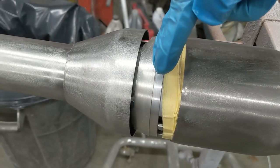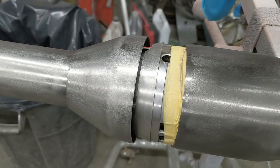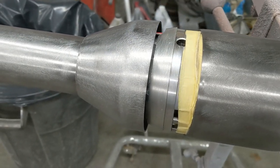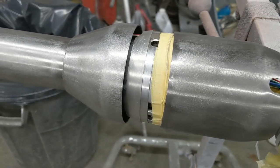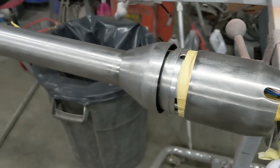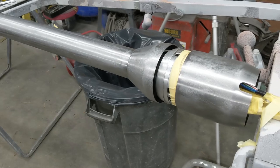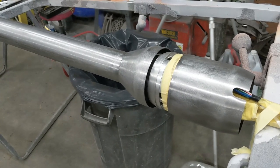This lip right here goes all the way to that edge. So when you do not disassemble this column, there is no way you will fully be able to paint that part. You can shadow paint it or ghost paint it, and it will be close, but it will not be fully painted. That's why I took this column apart. It is an additional hour or two of labor, disassembly, reassembly for the column. But if you want it to be complete, that's just what you got to do.